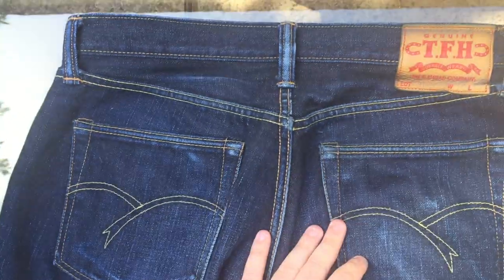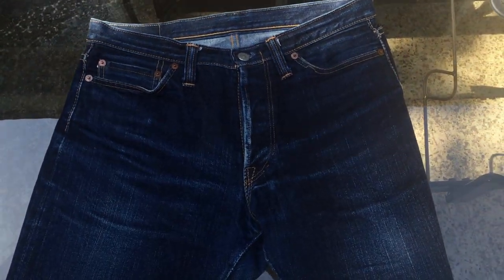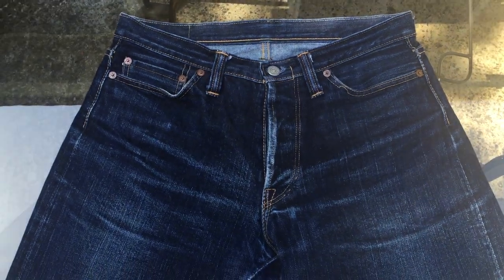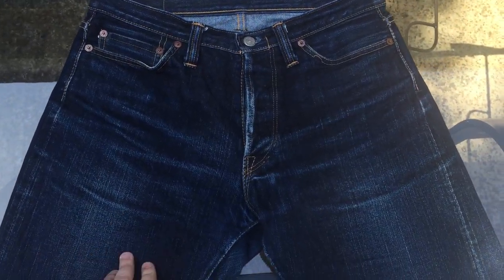I'm really excited to keep wearing these in. Let's skip through time and see what they'll look like in a few months. So these are my 3009s. I got them before the ones I have now and as you can see they're more worn. They had a similar washing regimen — more than you would expect for a pair of raw denim, and definitely more than most people wash their Flatheads, which is like never, which is weird. Because I really didn't want them to be very contrasty, but I think I actually washed these less often than the other ones, so they're a little more contrasty.